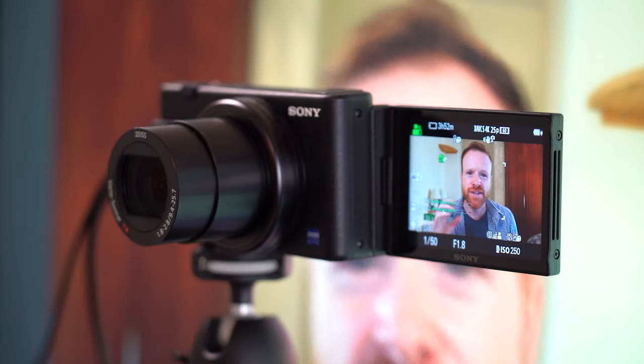So what are the most important things to know about this camera? The first is the flip-out screen. Most cameras won't let you see yourself while recording — that's why people love recording on phones. With the Sony you've got that. You just turn the screen out facing towards you. You want to look straight down the lens, but it's a great reference to make sure you're in frame and in focus. This camera also exposes based on your face, which means it always adjusts to make you look as good as possible — lovely if you don't want to mess with settings.